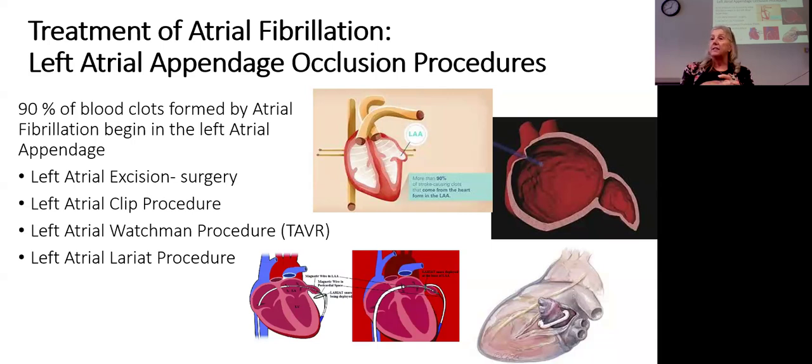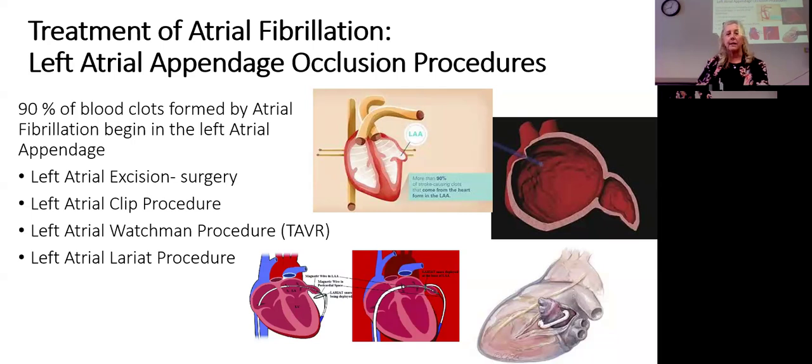One's called an excision. This is what they used to do. I haven't seen this in a long time, but they actually do open heart surgery and cut out that appendage. This is the little appendage I'm talking about. So it's right there. And then it can get really big, and a lot of blood can pool there. So they go in there, they just cut this off and stitch that up. But I haven't seen that done in a long time because there are much better, less invasive procedures.